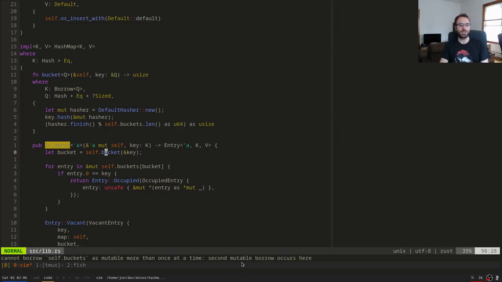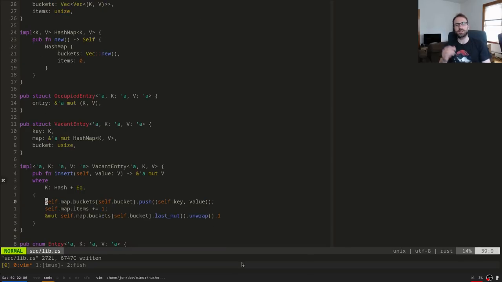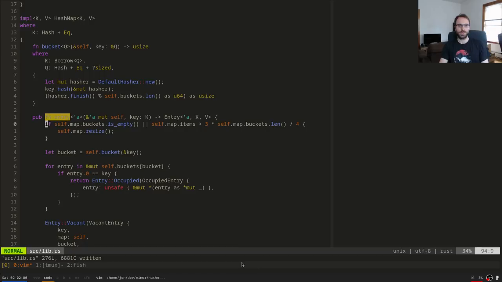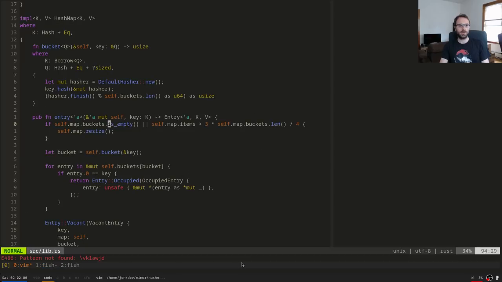Yeah, so we actually do need to do the resize outside. Okay, that's fine. It's a little sad because it means that if you use entry, get a vacant entry, and don't insert anything, then you still cause the map to allocate, but that's probably fine. So we basically do the resize in entry so that we guarantee that, in fact, we might have to do it here anyway, because imagine that the insert caused a resize that would change which bucket you end up putting stuff into. All right, and now this is just going to be self because there's no self.map anymore, because we're already on the map.